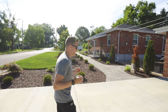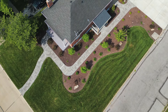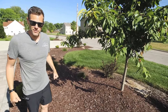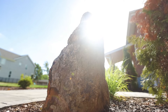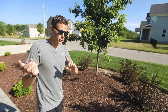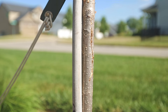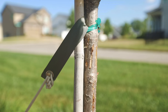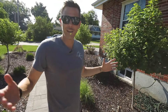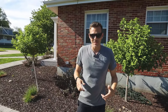Let's go through a couple of landscaping tips. If you are looking to enhance an area, when you pop out a curve, I always like to have a reason for that curve — usually it's a focal point of some sort, like a boulder or a cool tree. Make sure if you don't have big trees and you've got a little bit smaller trees like this one, you stake them down so that they grow nice and straight. We've got a lot of sun here, so make sure you understand this is going to get blasted. Sun and shade is super important.